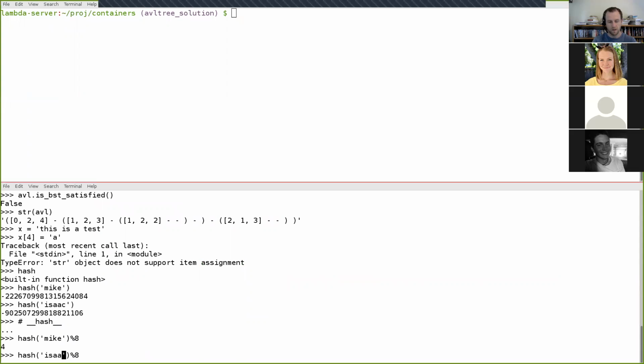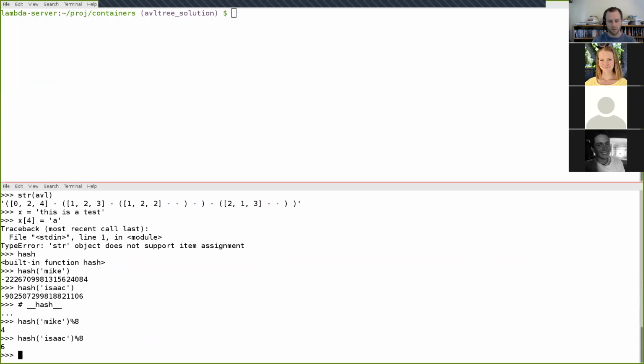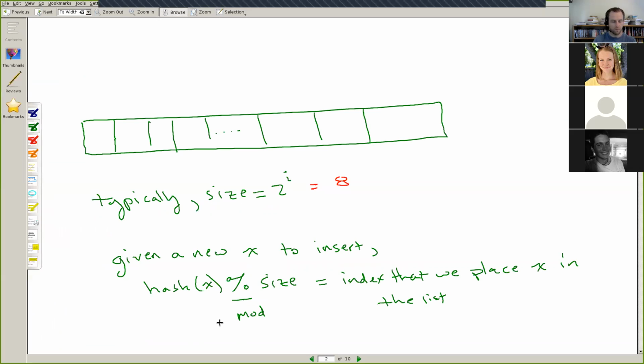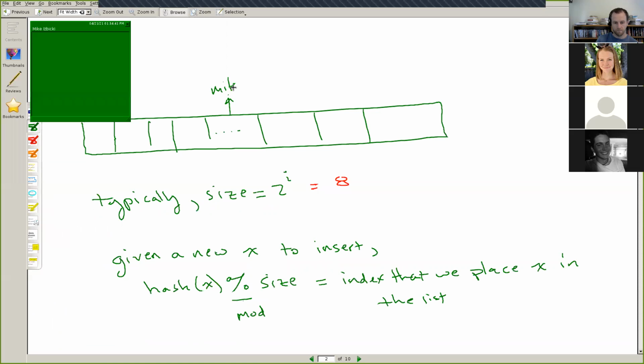Hash of Isaac % 8 gives me 6. And so back over here, find position 4, and right in here we would put Mike, and then at position 6, put Isaac.